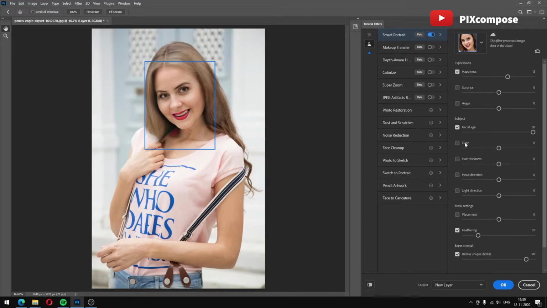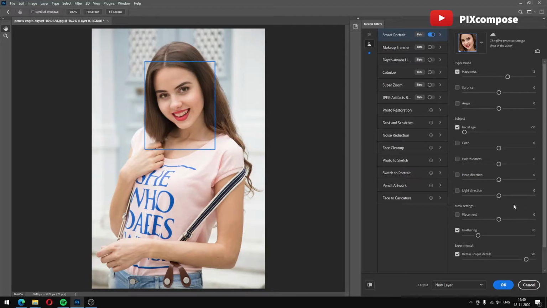After that we have gaze, but firstly if I want to reduce the age, I have to move it towards the left. You can see that if I turn this off, we will have the original image. This one is the original image. If I click here to see the effect, I think you can notice that the age is changed.